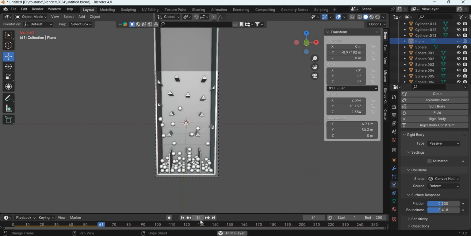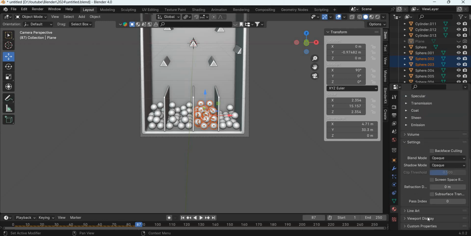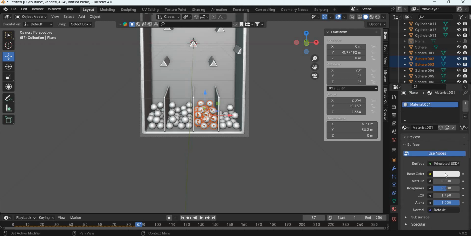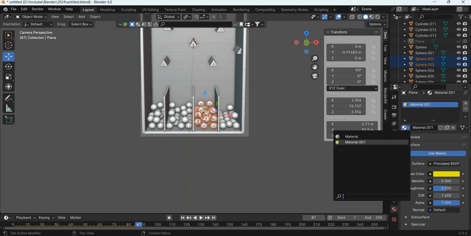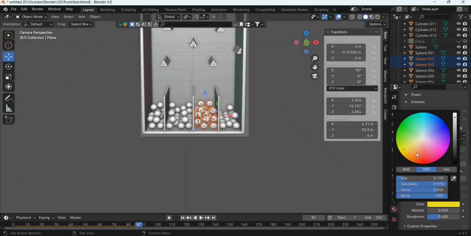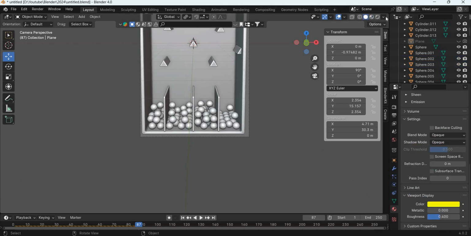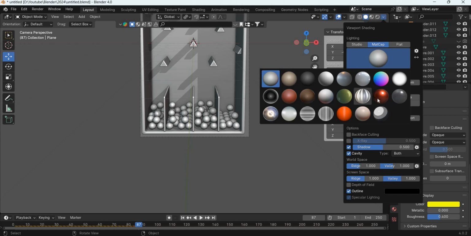Okay, and once the balls fall down, you select each compartment and assign a material, and you have to change the viewport display color. So you can change this color also, so you know what color that was, because you go here you only see this color here, and then you go down, and then again you can select the yellow color. Why is it not showing the color? We need the shadow also. We use the shiny one.